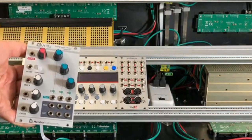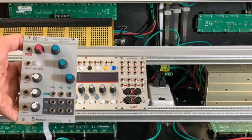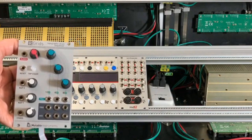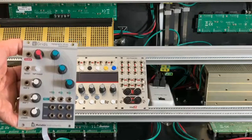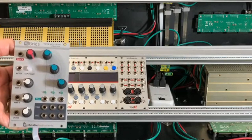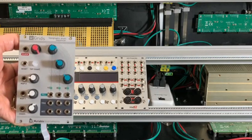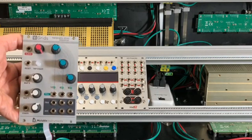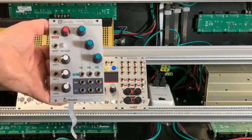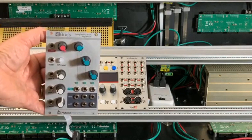I think however versed in music theory you are or not, or rhythmic work, or playing percussion or not, I've said several times, teaching and playing drums was my musical upbringing and professional music career, as it were, well before modular for many years. But I like just giving in to the machine. I'm happy to just turn up Grids and go, give me more. Play more notes in this bar. It plays along like a good band member. And as you know, it's clocked, it's in time. I've always been very happy with what it's given me.